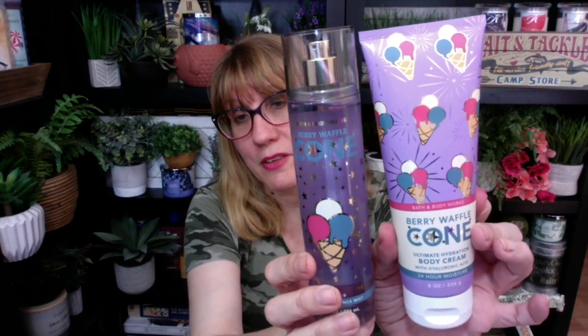I like it better in the cream and especially the shower gel. The shower gel is actually my favorite of the collection. Look at the packaging on this — how adorable is this? They did a really good coordination. I think this looks absolutely beautiful. The cream I can wear on my legs, however I usually don't wear it before bed because it's really strong — it's literally like you're wearing a waffle cone. I always tell this story: back in high school I worked at TCBY, which is The Country's Best Yogurt, and I was a waffle cone girl. I would cook the waffle cones, roll them up, and every night I'd come home reeking of waffle cone. It smells just like that vanilla waffle cone — and then of course they added the berry.